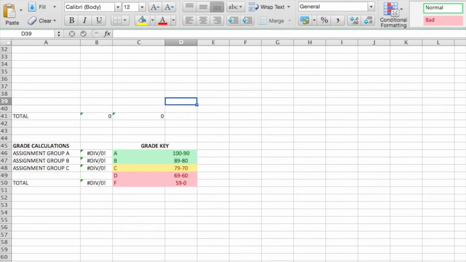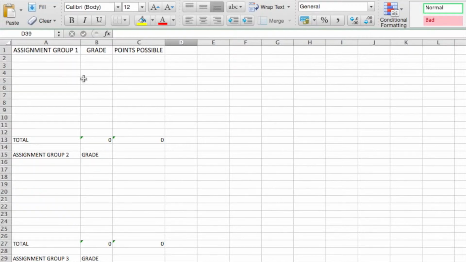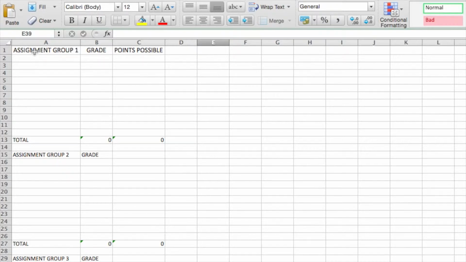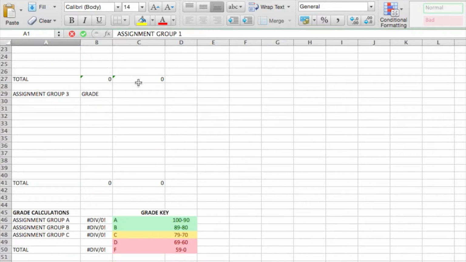Gradebook 2 is a little bit different. This is for a class where your grades are counted in terms of how they're weighted towards your final score. For example, if your teacher tells you that your tests are going to count for 40% of your grade, this is going to be the grade book that you want to use. And you can customize this. Your assignment groups, you can change the names of these. And you just have to remember to change, if you change it here, to change it down here.